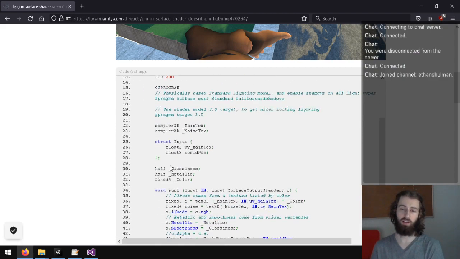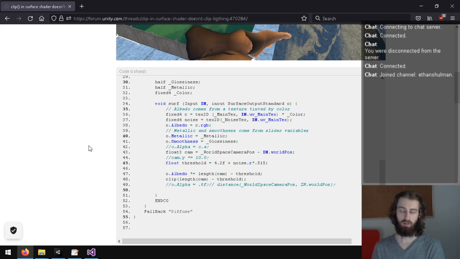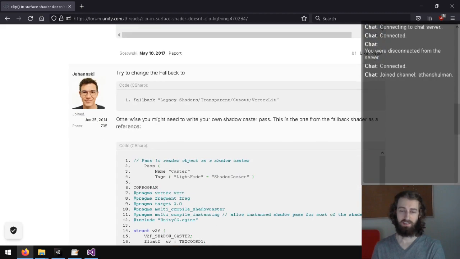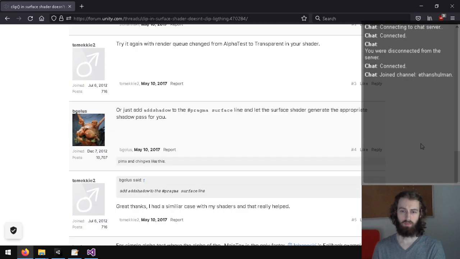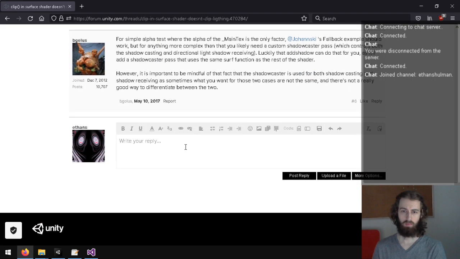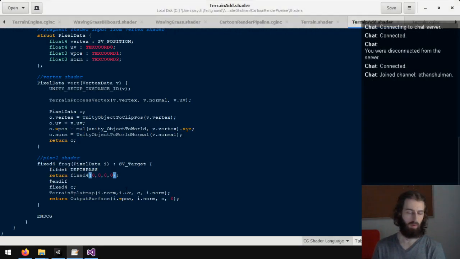Q alpha test. Why would clip still output?